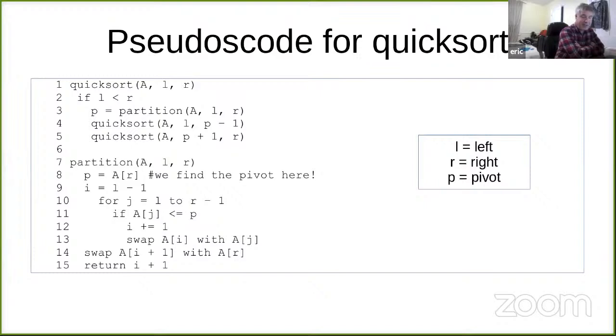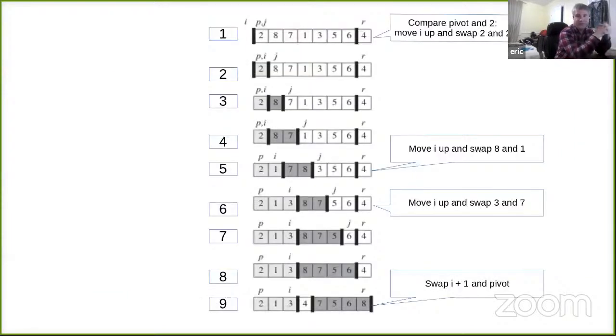And so what that means is we're only increasing I if the element we're looking at is smaller than our pivot. Okay. Then at the very end, I is going to be at the item right before our pivot element. So in the last step, we're going to increase I once again, and we're going to swap the rightmost element, which is our pivot, and that element that's going to be right before pivot. And it's all going to make much more sense here once we see how this works. And then we're going to return that pivot. So this is showing how it works, and this is directly out of a textbook.